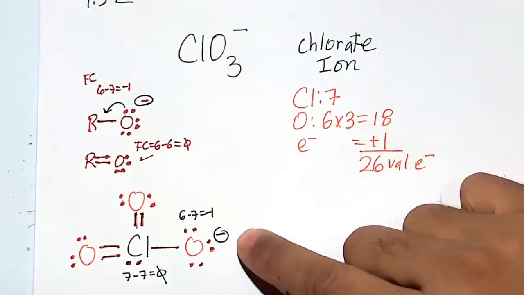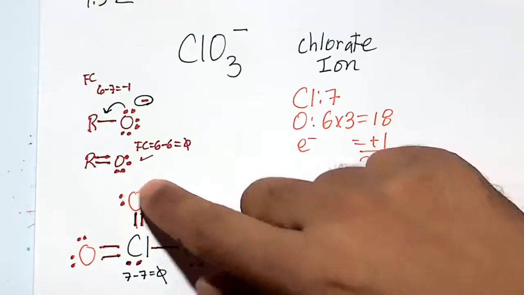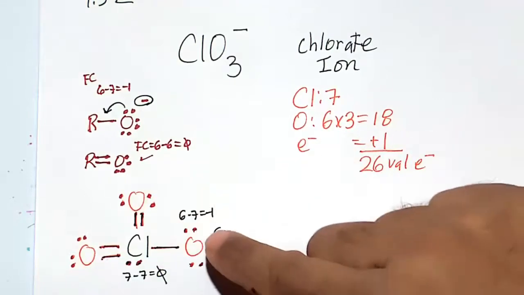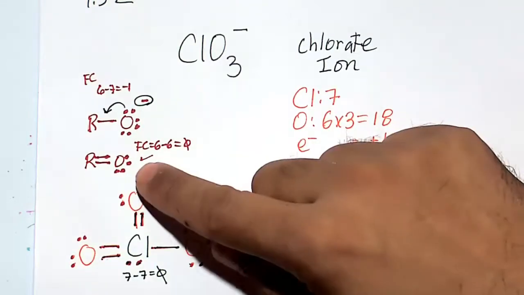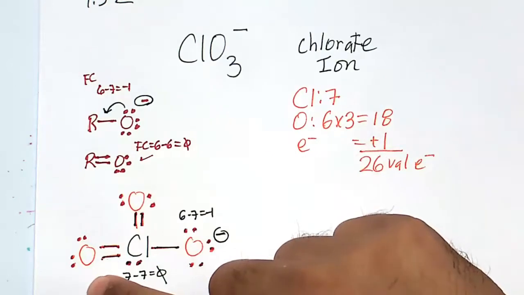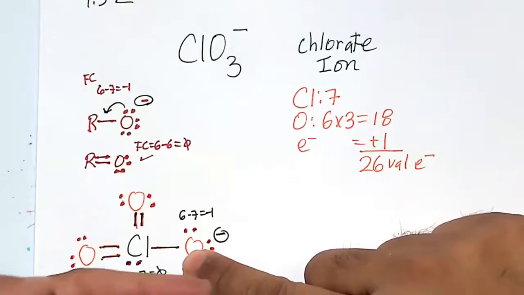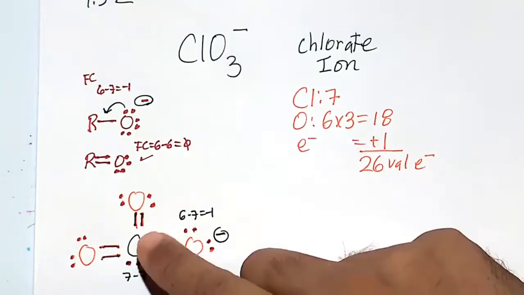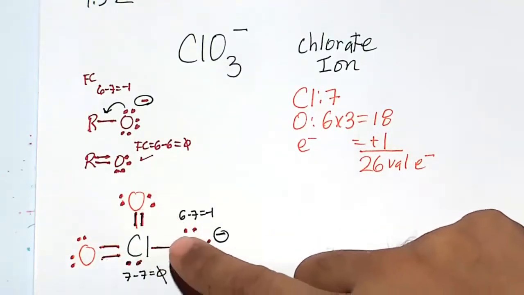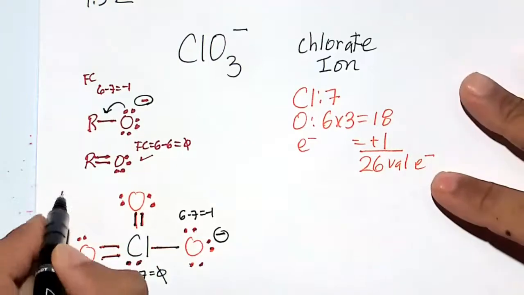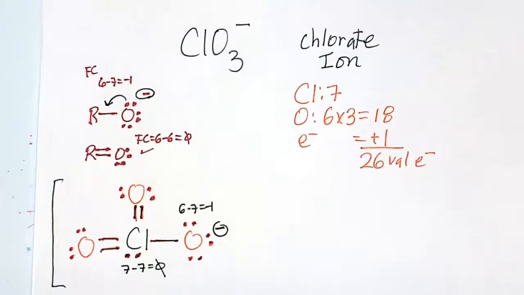The minus formal charge on this oxygen can also be delocalized. It can be delocalized on this oxygen as well as this oxygen. By that I mean the single bond does not have to always be on the right-hand side. It could just as well be on the top, or the single bond could just as well be on the left-hand side. And that is the epitome of resonance.